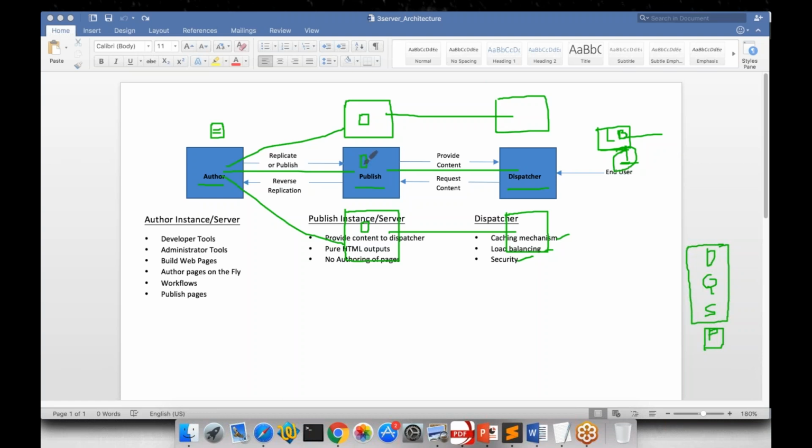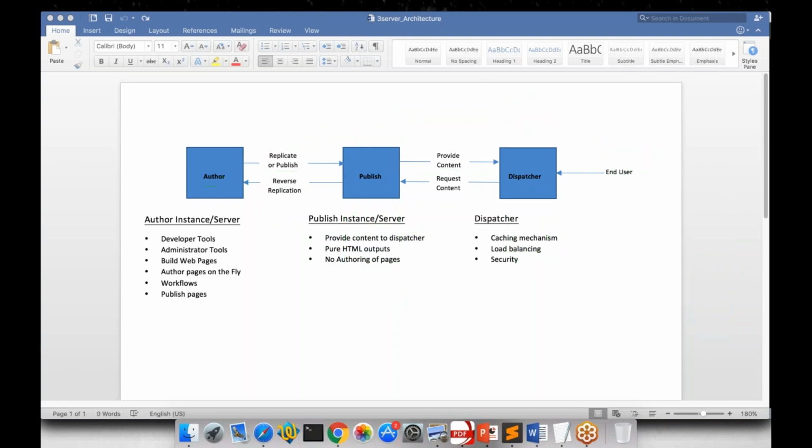Since all the content is exposed in the publish and the publish is responsible for taking the load, it's better, rather than having it in one publish server, to split the load amongst different servers. This is the architecture which speeds up the user experience and the performance of the website. So the response time is pretty fast in this architecture. This is called the 3-tier architecture. Okay, so let me just erase this drawing.